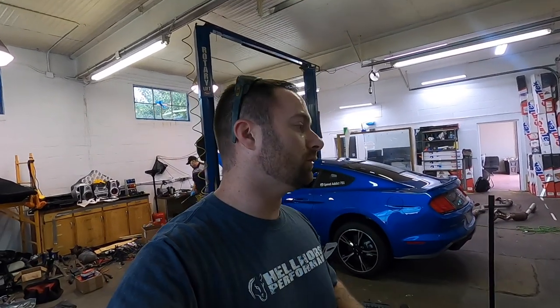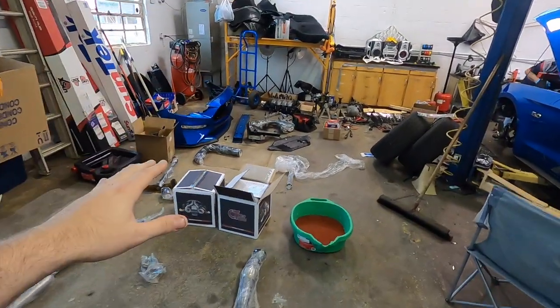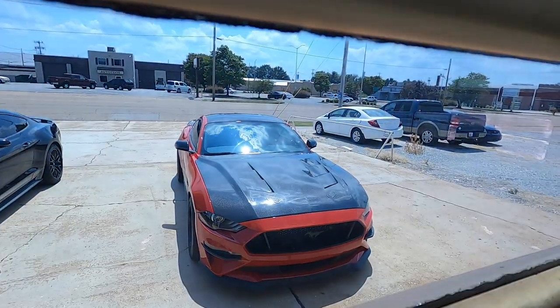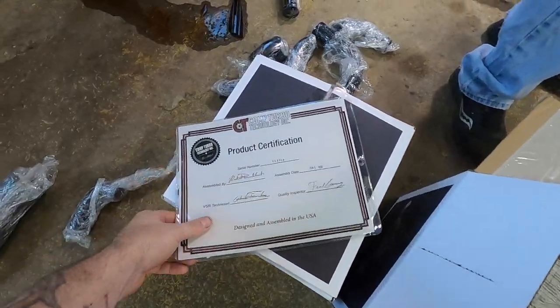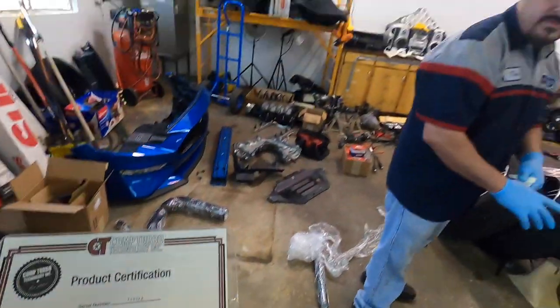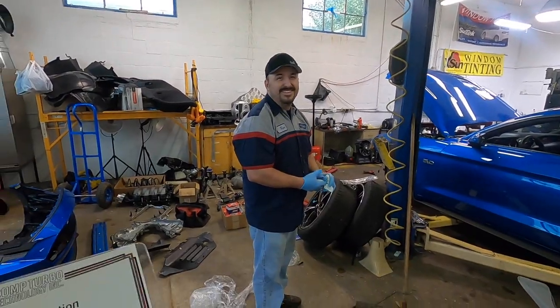So much potential from these twin turbo kits from Hellhorse Performance. His actually has a couple of new revisions as opposed to the one that's on my car. Good. Look at that. So sick. Oh, this is your product certification. Mine was actually made Friday the 13th, but you know, it was end of 13. I thought it was really cool.